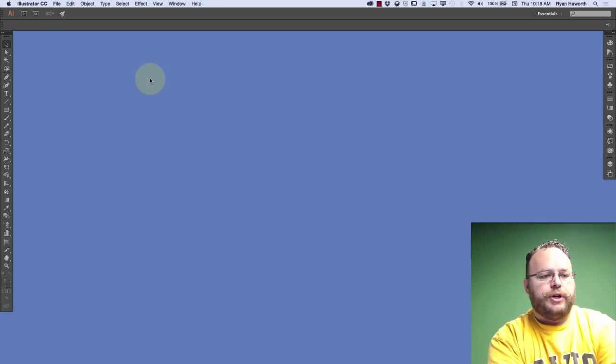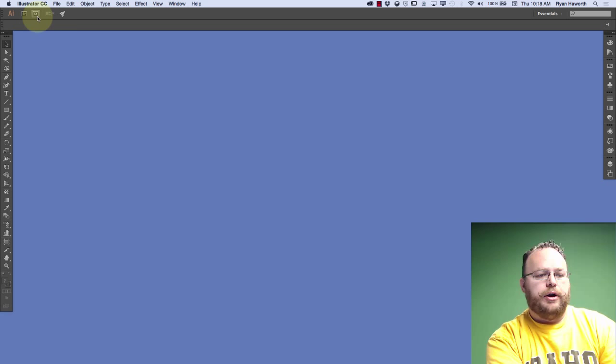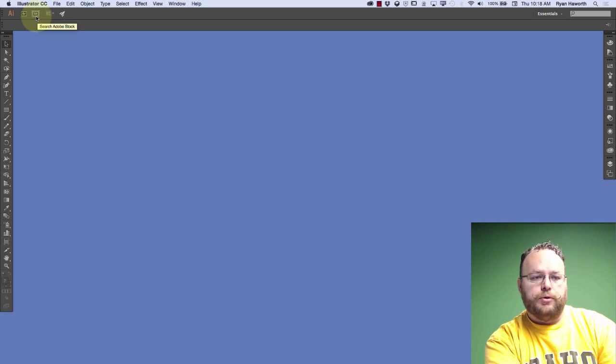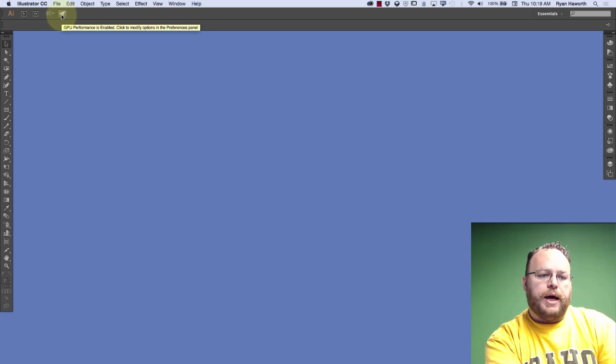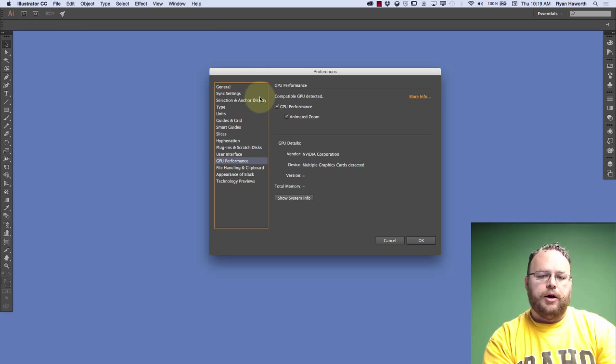The CC version has the Bridge, and it also has a link to Adobe Stock photos. And then the document arrangement tab, which we didn't discuss yesterday, we'll talk about in a later session. But then it also has in the 2015 a GPU performance link, and that is this little rocket ship looking thing, and you click on that and it opens your preferences pane, and at the same time it goes right to the GPU performance.